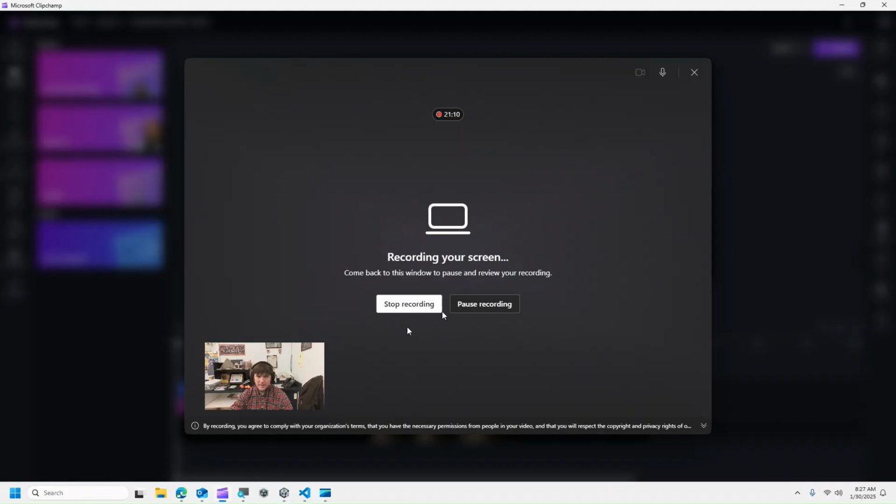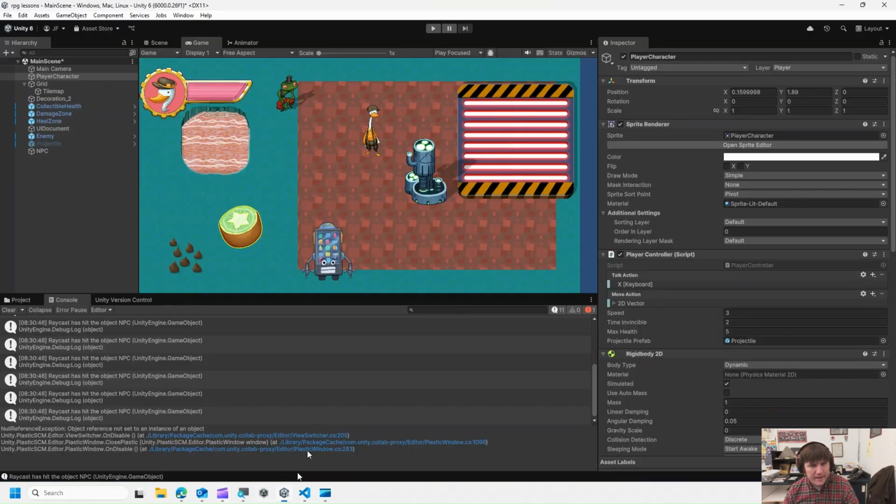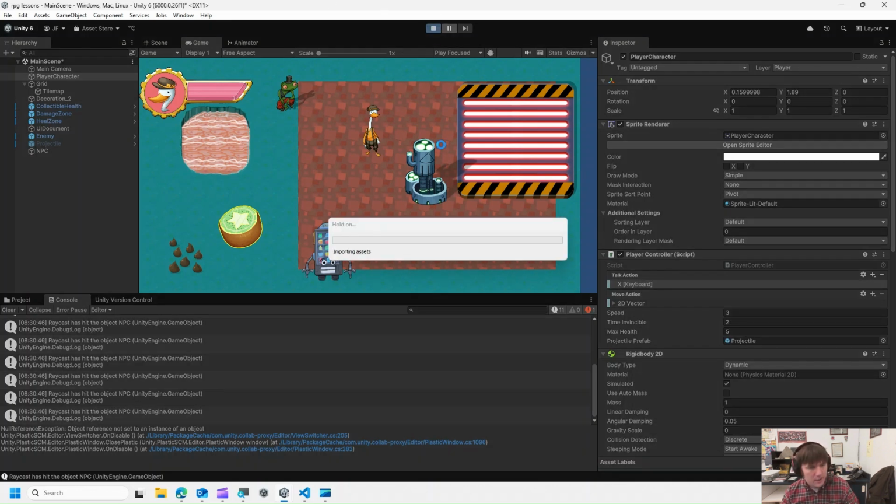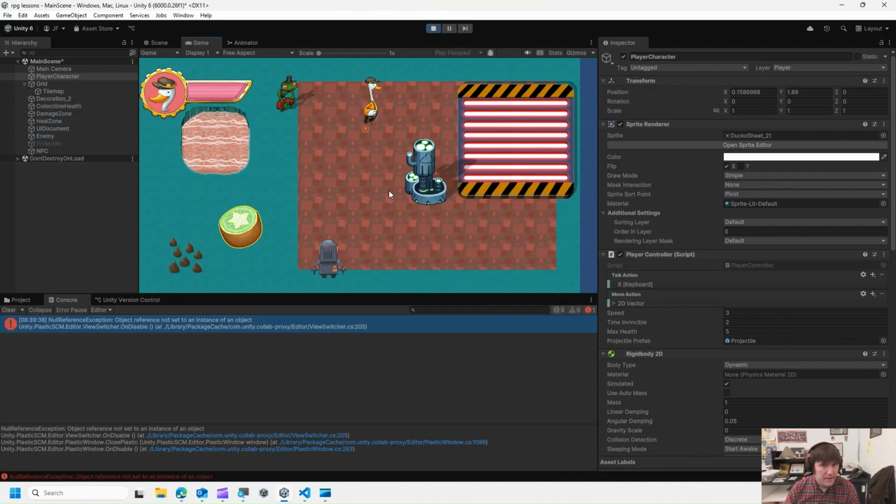Hey folks, quick edit here. When I had mapped the keyboard action for C, I forgot that that's what we had used to shoot. So with talk action, if you had mapped it to C, just double click on it, go to the listen, and X would make sense as something to map it to. And if you want to see it in action, you should see a debug when you come up to the NPC character and press X, and you're going to see that in the console. All right, wish you the best of luck.